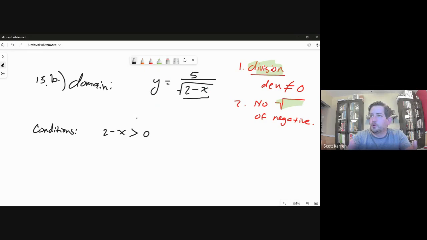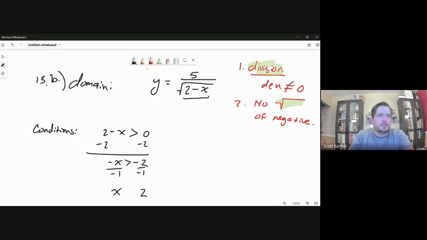Right? If it were just a square root in, say, the numerator, or just a square root with no denominator at all, then I could set it equal to 0 with that inequality. But here it has to be strictly greater than, again, because it's in the denominator, and I can't let that denominator be 0. So here I'll subtract 2 and solve this inequality for x. That leaves me with minus x is greater than negative 2. And I'll divide each side by negative 1. And that leaves me with an x on the left and a 2 on the right.